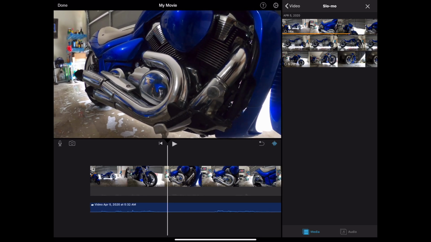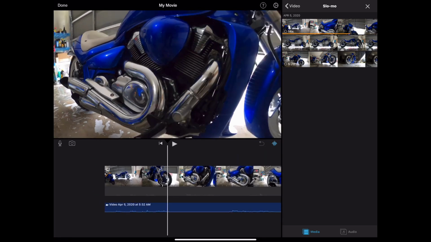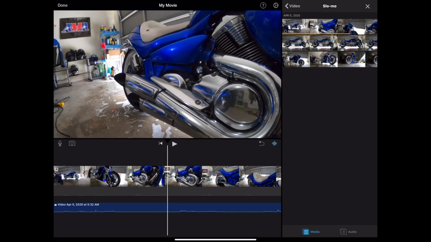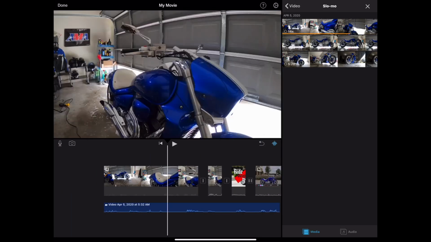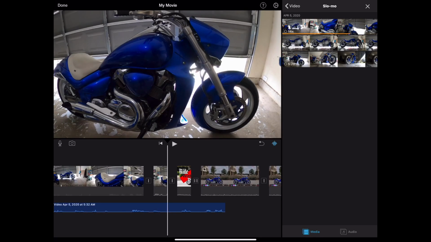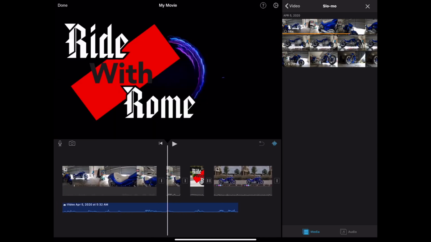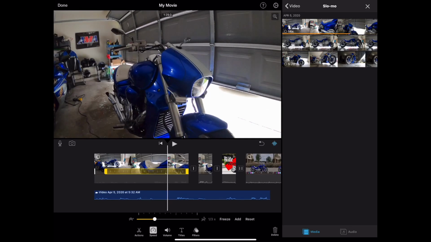Yep. So even with the audio here, you can take this track and the audio is locked. That's one of the things that is a huge limitation to iMovie, because you see how far the audio is now encroached upon the other video, because we're slowing down this clip, it's lengthening the audio track to make it even longer.